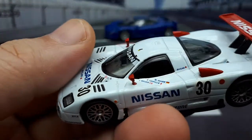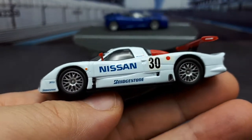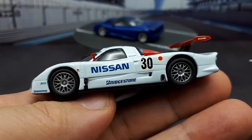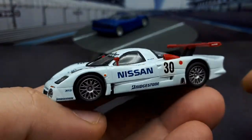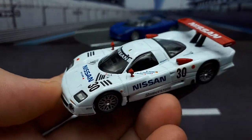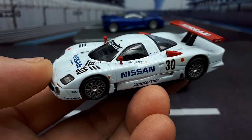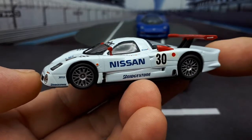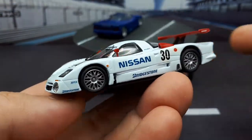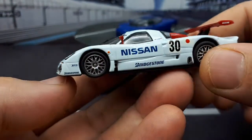So, it's a really short period of history of Nissan racing. Back to this car's history, they only made 8 race cars, and they only made 1 road car that's sitting in the Nissan Museum or in their storage facility. They just never made more because the racing rules kept on changing. So they created this car to meet the ever-changing rules of GT1. And then after 1998, when this car raced, they changed the rules again, so Nissan just decided to bail out of the whole racing program because it's just so expensive. So it's sad to see that Nissan, well, they made smart financial decisions, but unfortunately for us as enthusiasts, we don't have more cars to look at.